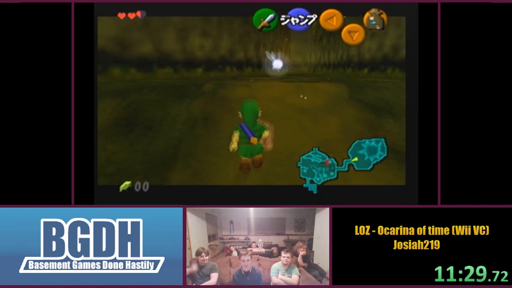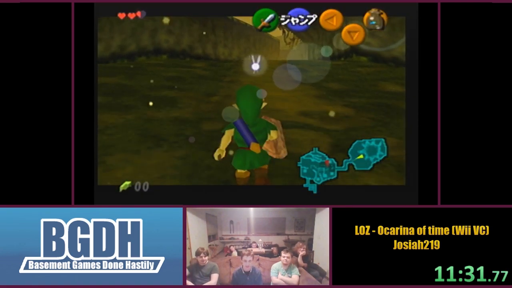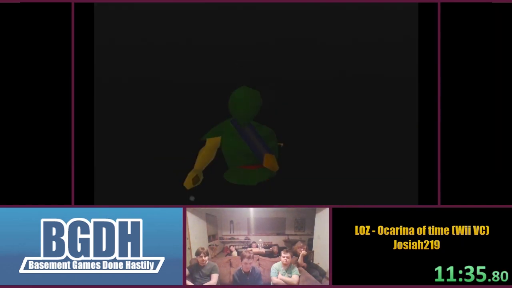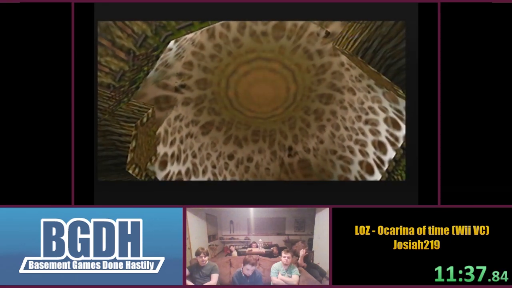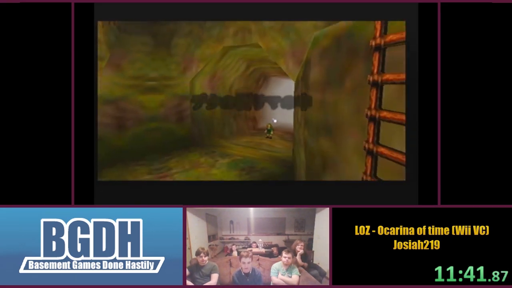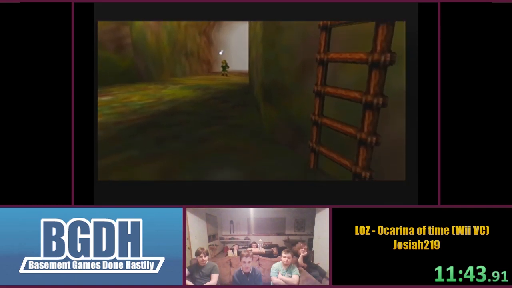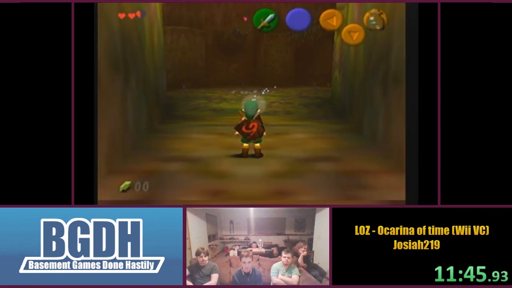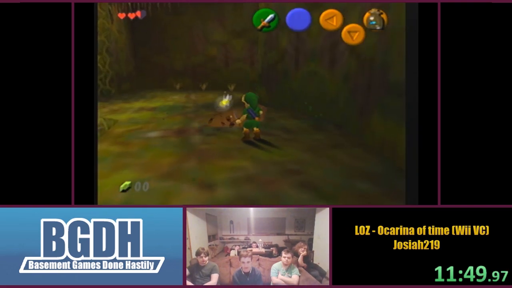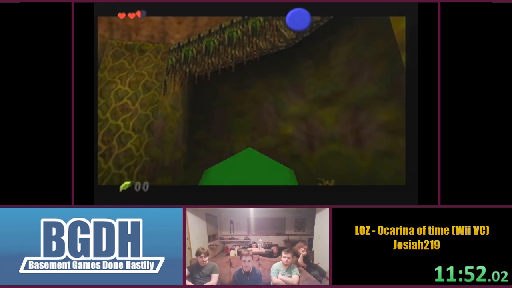Okay. Anyway, so this is where the run gets pretty hard. I find this next few minutes to be the hardest part. So first thing we're gonna do is get some Deku nuts. They're really important. Since we're not getting the slingshot, we'll need them for Gohma and also for the ROM warp.